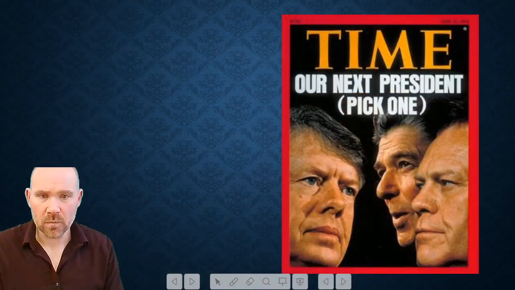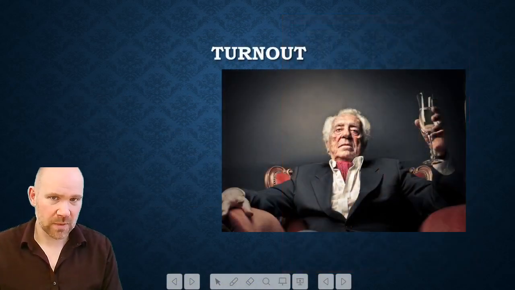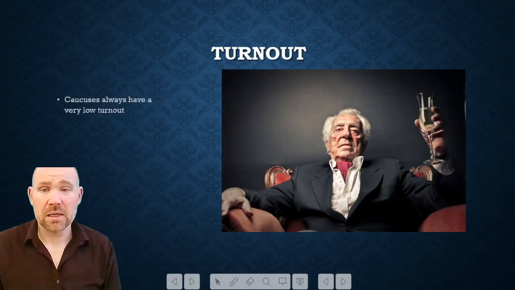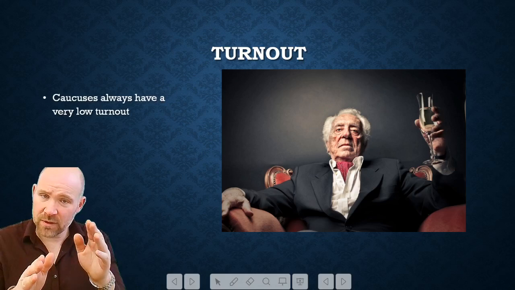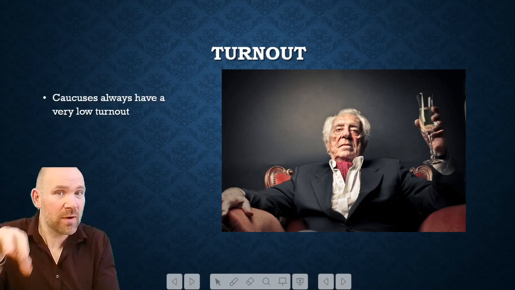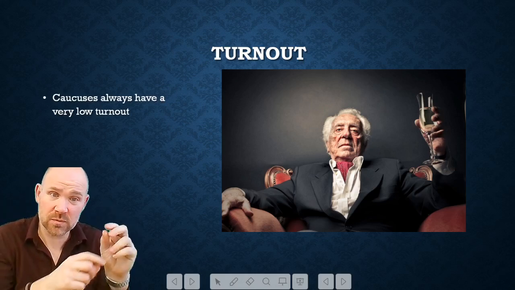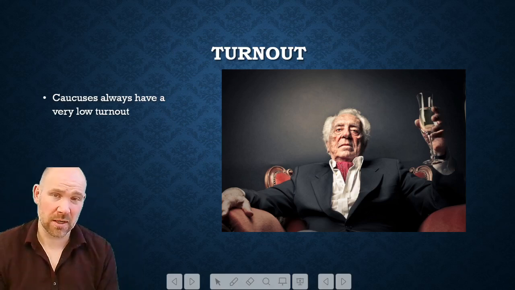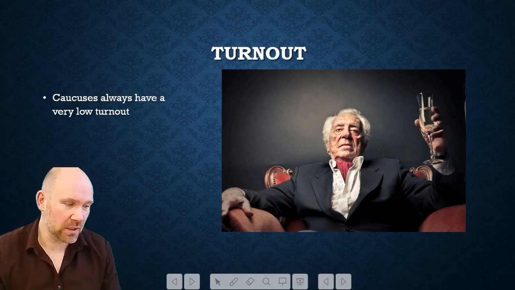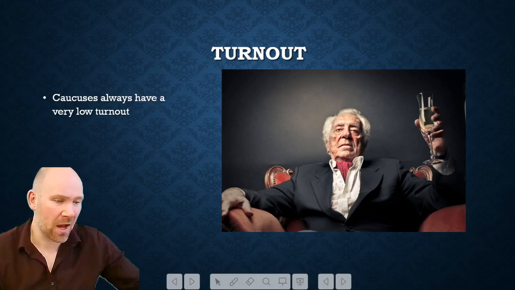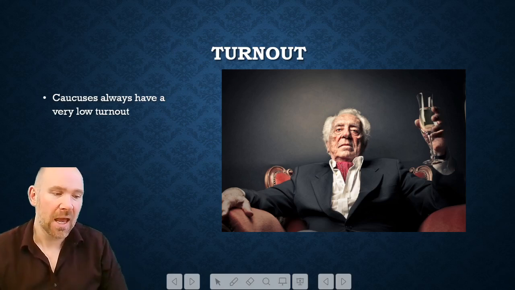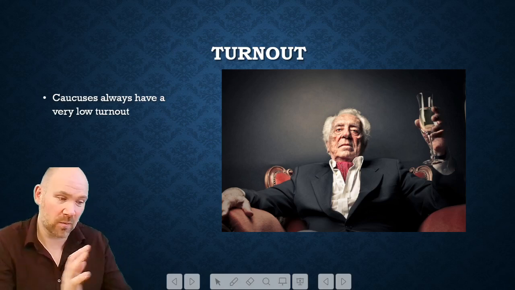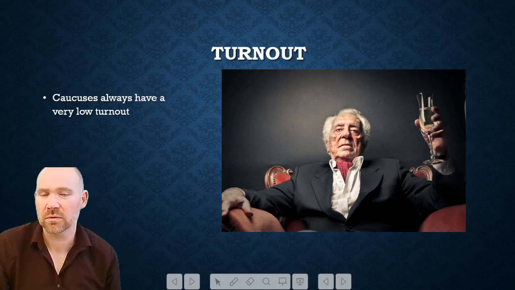So, how about turnout? How does turnout affect primaries, affect results, affect democracy, and so on? Well, if you remember from the last video, there's two types of primary. There's the primary version itself, little elections, and then there's caucuses, which are these town hall kind of meetings. Caucuses always have an incredibly low turnout. Think about it, in order to go to a caucus, you've got to give up a whole evening, maybe a whole day. It's going to be an hour-long meeting or hours-long meeting, at the end of which there's going to be voting and perhaps voting again, especially on the Democrat side where they have to physically move around a room to vote.